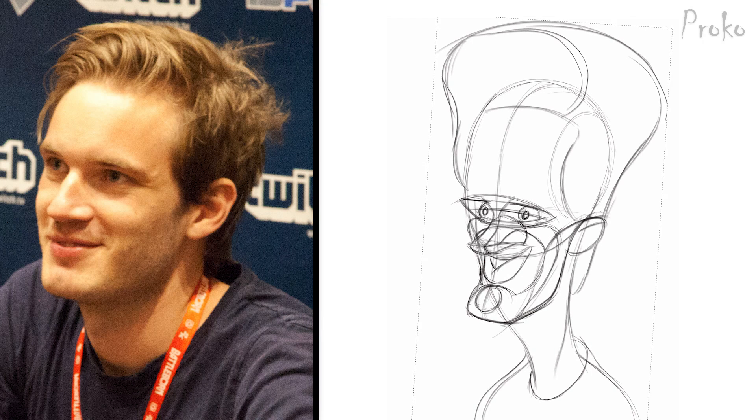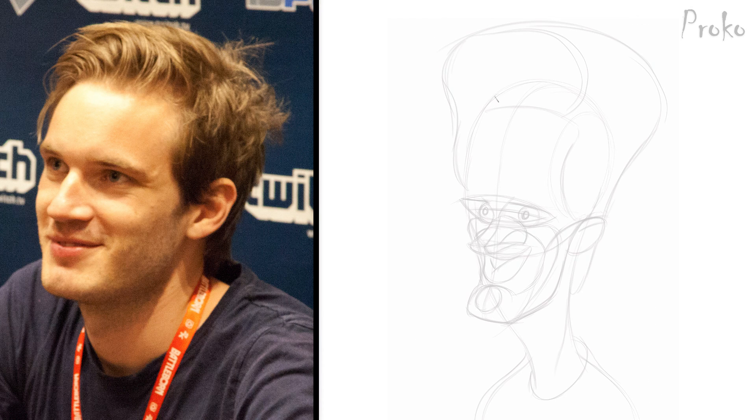To begin this last stage, I rotate the face to lift his gaze a little. Then I dim down the abstraction layer and create a new layer for the final drawing. I give some thought to the weight of my lines here, drawing them thin or thick depending on the situation. I have a long background of drawing caricatures with ink, so my natural instinct is to draw with some line weight variation.